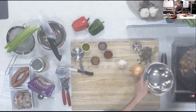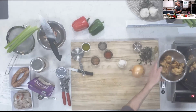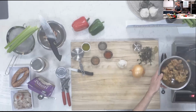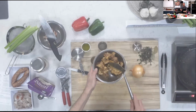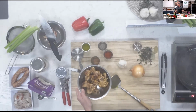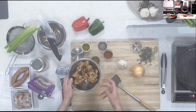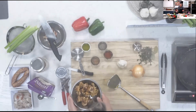Okay, so this stuff is browned off nice. This is the chicken thigh, and beautiful organic chicken. Also, this chicken is fed all organic feed that we grow and manufacture ourselves. So it's really a nice bird to try.